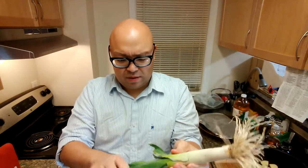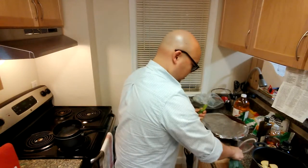And so I'm going to use some of the green parts for the greens requested segment of the recipe, and then the white parts for the other requested segment of the recipe. The recipe doesn't call for the root hair parts of the leek, so I'm going to get rid of those. I'm going to assume that I'm not supposed to eat that. I don't know! I don't know what I'm doing!